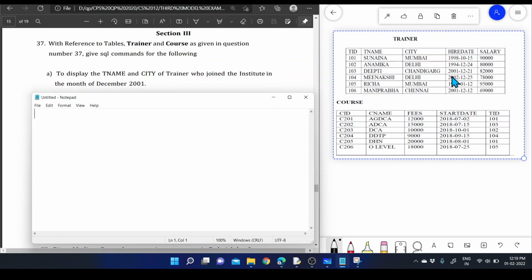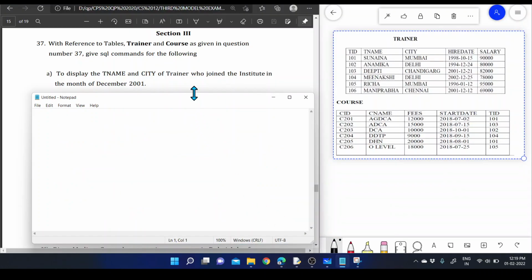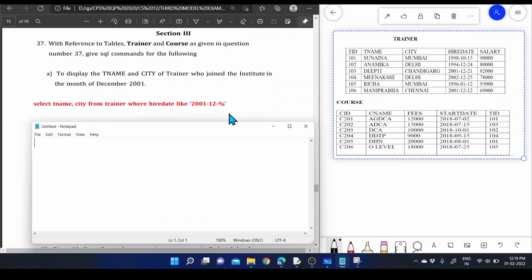So 2001 hyphen 12 modulus. The like operator that we can use. Here we used hire date like 2001 hyphen 12 hyphen modulus. That's the query that we used here.